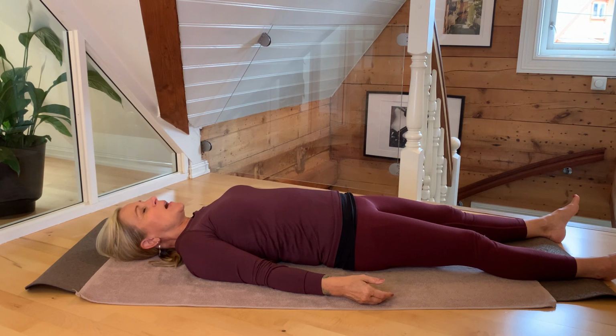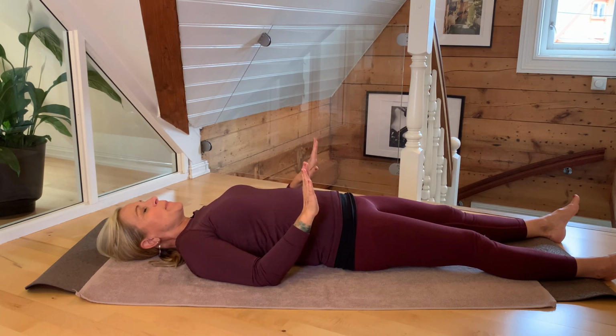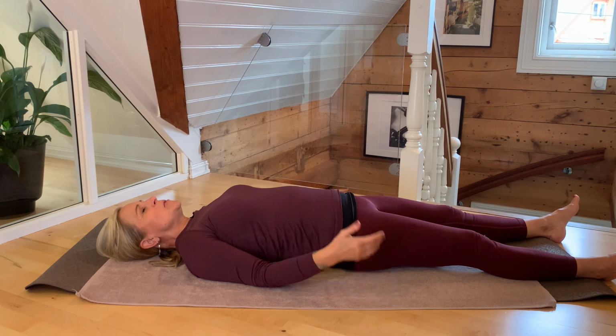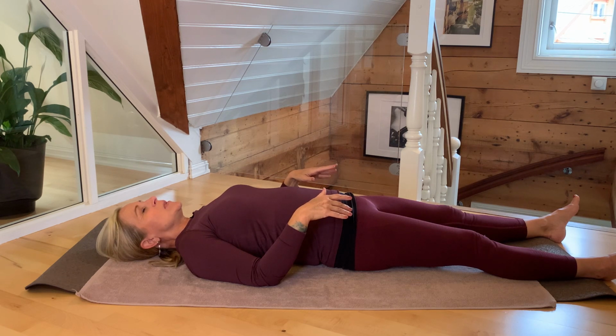Notice the feet. How are they resting on the floor? Are the feet rotating out? Are they standing straight up? And is there a difference between the right and left foot? And how do you experience your legs? Are they relaxed? Is one leg closer to the floor?